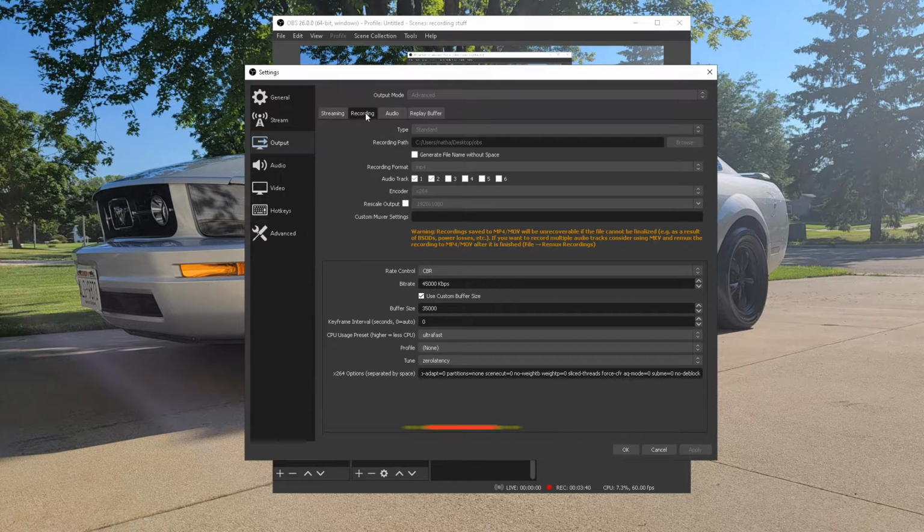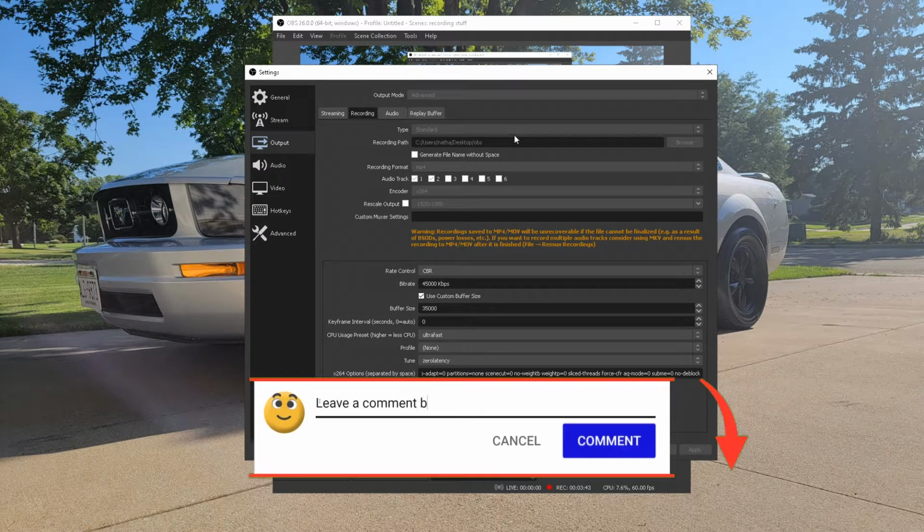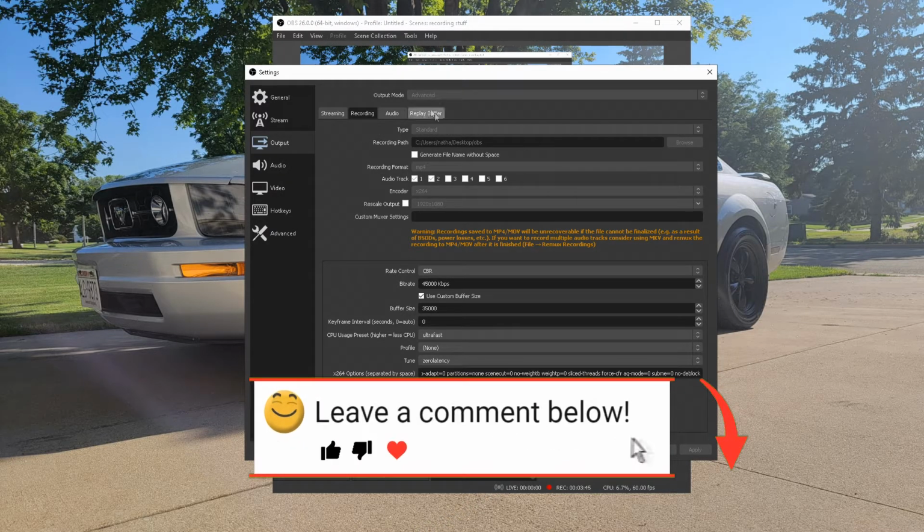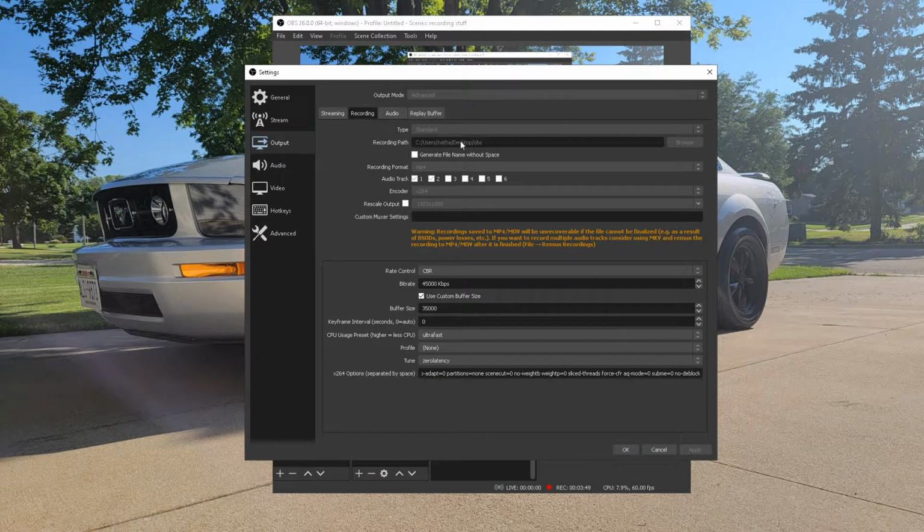So we're going to go into recording now, because it's streaming and recording. This is all basic settings, like make sure you're in advanced. Your recording path is this. You just click browse and you select the recording path. I can't do any of this because I'm recording currently. Make sure the encoder is x264. Don't worry about any of that stuff. File format, you usually want it on MP4 unless you want to, I don't know, do something else.